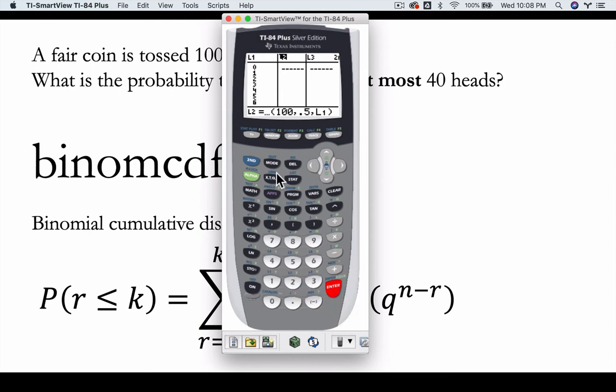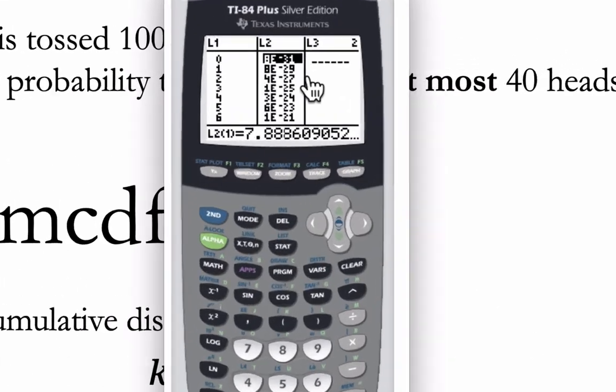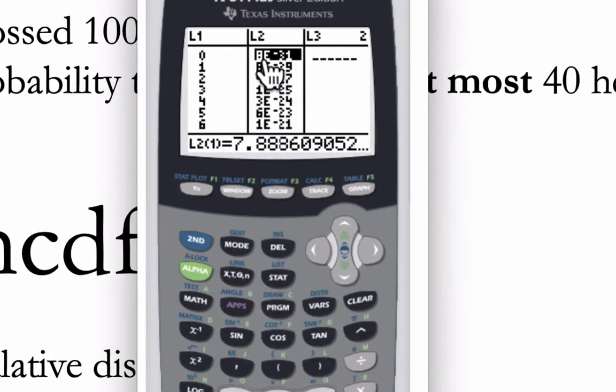So hit enter and I'll show you what I mean. We'll look at a couple of distinct values here. This actually took about 30 seconds or so. And so here—I mean, it's hard to read this, right? Looks like seven to the negative 31st. It's essentially zero to get at most zero heads. So that's zero heads exactly, all tails. It's very unlikely in a hundred flips you're going to get a head somewhere.